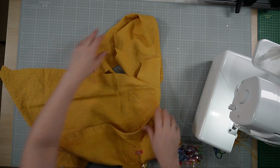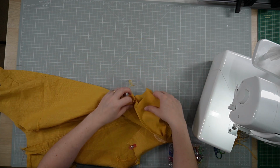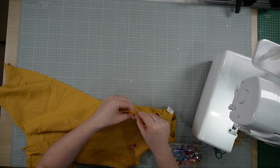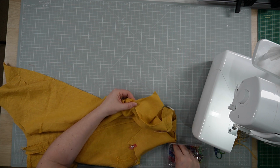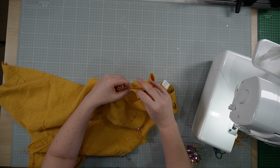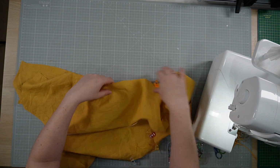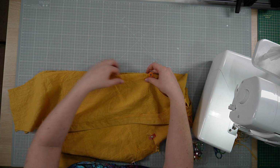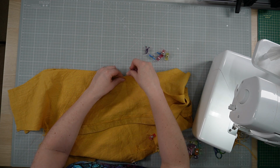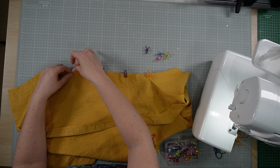And I'm going to do the same to the other side. So again, just folding it with right sides together, lining up my underarm seam and nesting those seams, so having it one to each side. That's just to reduce bulk as well. And then making sure I've got my arms lined up, and then I can just align these seams and clip all the way down.